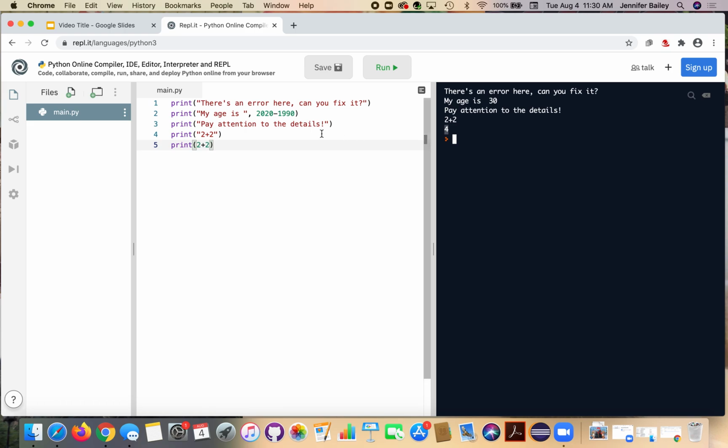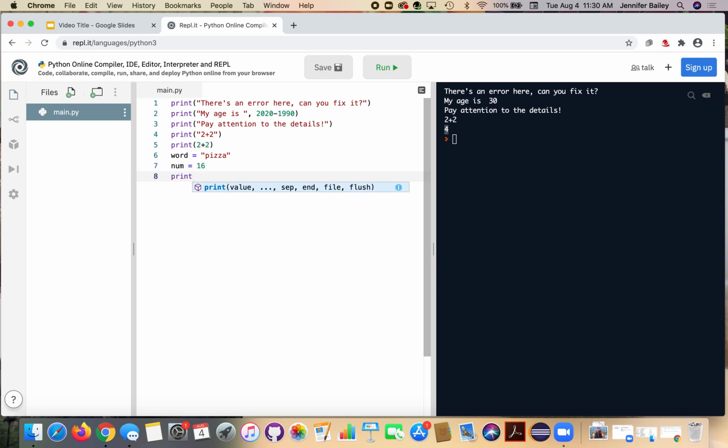So we're going to create some variables, and we're going to create a word variable that stores the word pizza in it. And we're denoting that this is a string with the double quotes. And then we're going to create a number variable, and we're going to store 16 in the number. So 16 doesn't have quotes because in this case, it's an integer because it doesn't have a decimal point after it. And then we're going to test printing this in two different ways.